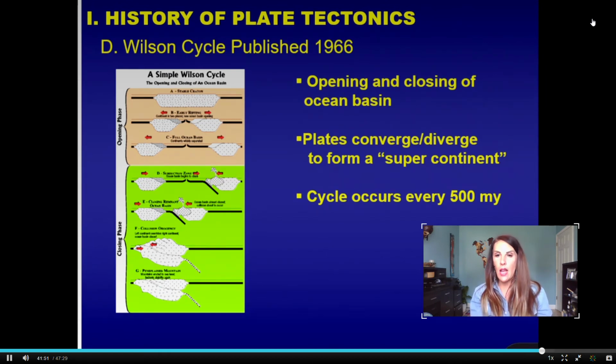And so the Wilson cycle is plate tectonics. So it pulls all those ideas together. So it says a basin, you're starting at a craton, right? A craton is another word for continental crust. And you have a body of magma that's subsurface. That body of magma, called a hotspot or magma plume, builds up intensity. What you remember from that last lecture is that will create a divergent plate boundary or a triple point junction.